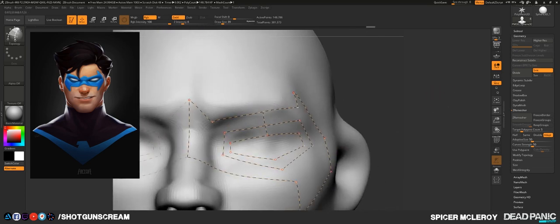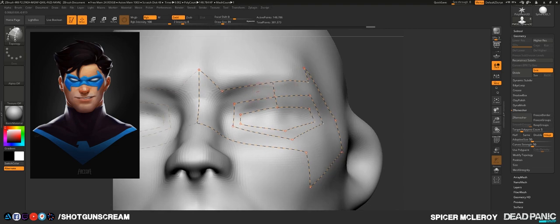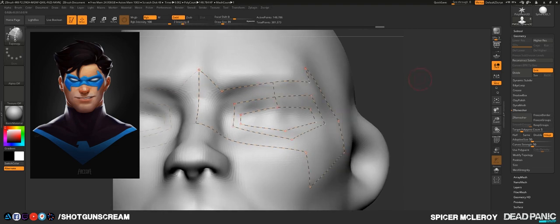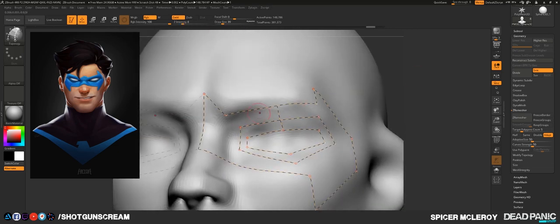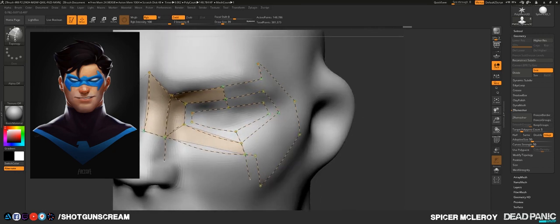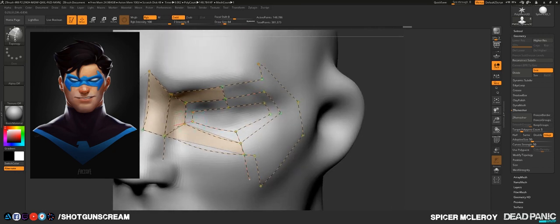Clear the lines that you don't need. Alrighty, so now I'm going to go from here to there. Okay. And then going to connect these. So now I'm just connecting all these lines.